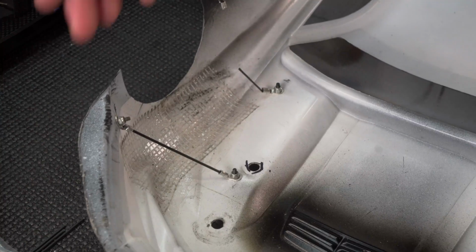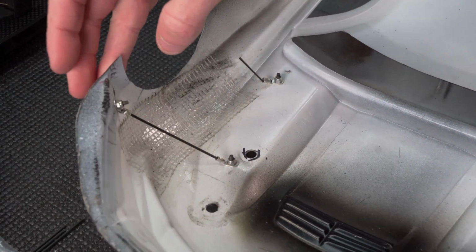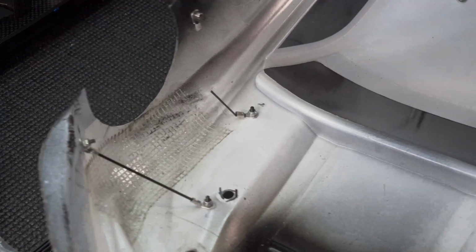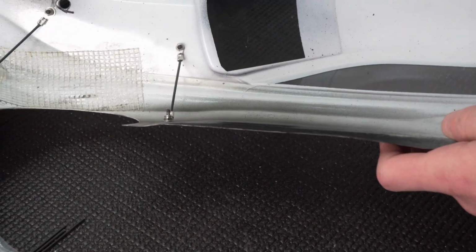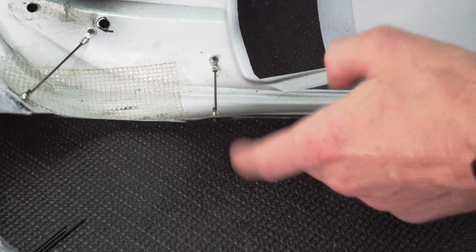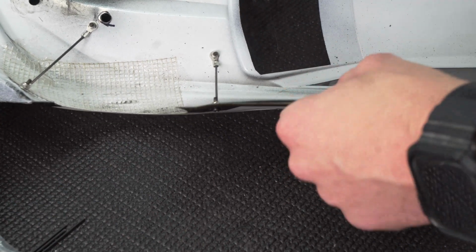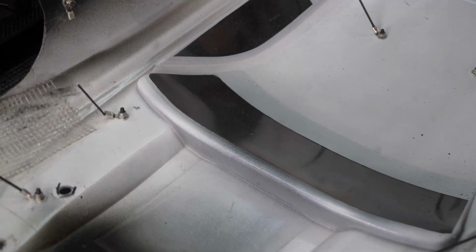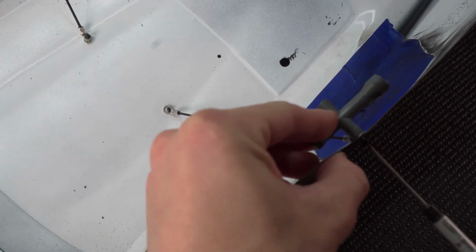You can see the point of this is to help stiffen up that body when we aren't running into expansion joints in concrete. This side here is broken. I have to replace this one. You can see how much flex there is, compared to this side where the mount is in good condition, there's a lot less flex there. You can see I'm pushing on it and it doesn't go in as much. So I have 1, 2, looks like just 2 more to replace. We'll get those replaced and move on to that diff.